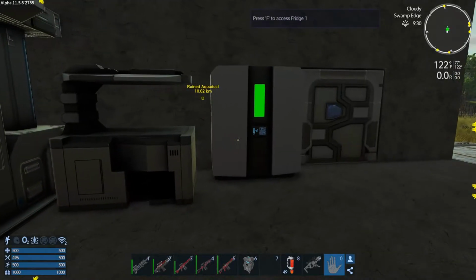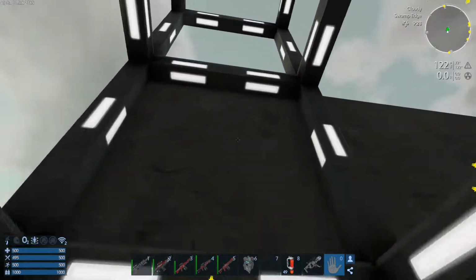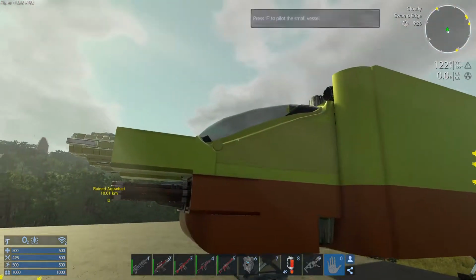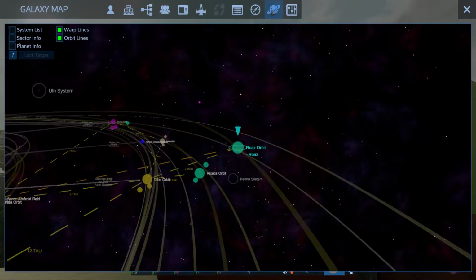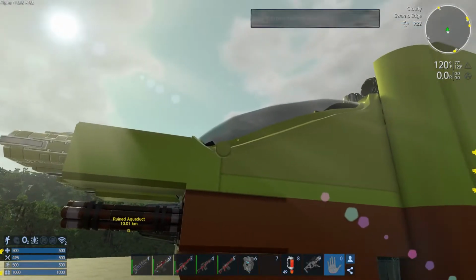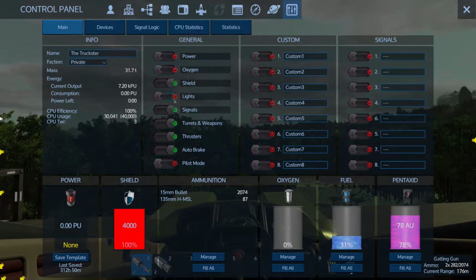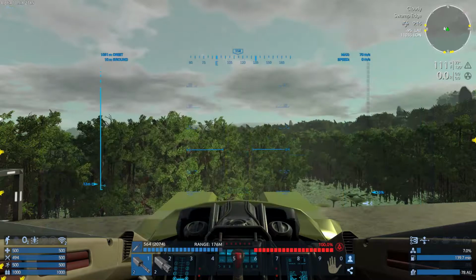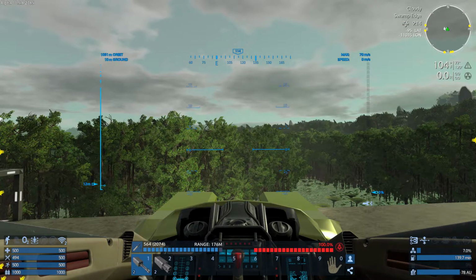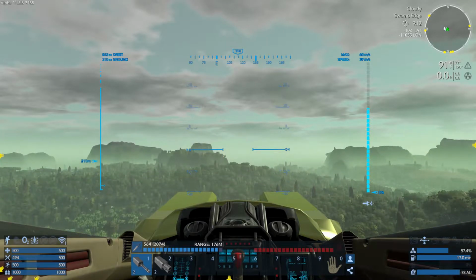Also, I wanted to check out the UCH vessel. Whatever that vessel is, let's look at our map here. Oh yeah, we won't see it till we get up there. In any case, we're gonna go up there. And as for the Pentaxid, we'll take a trip to the moon. See what we can do.